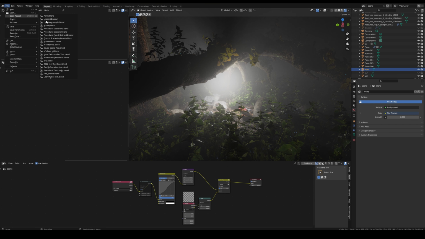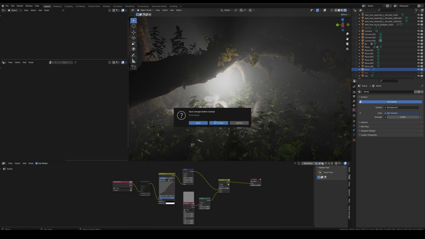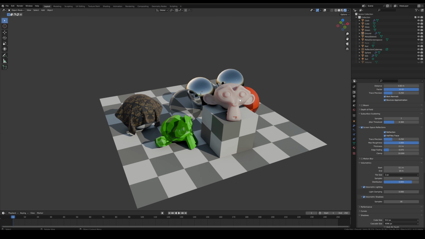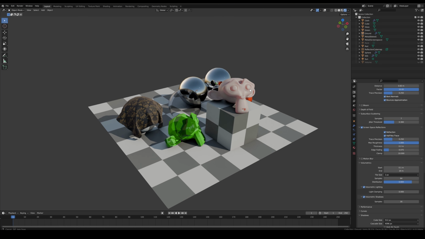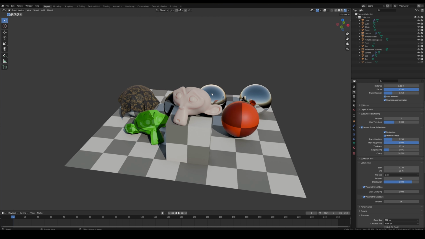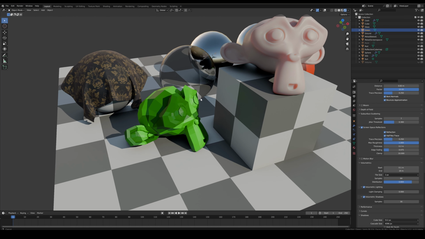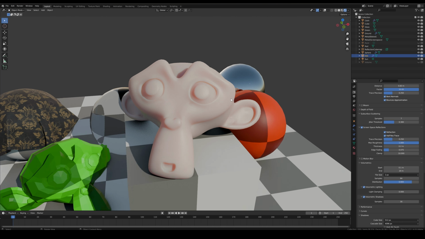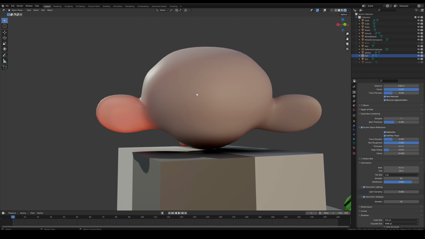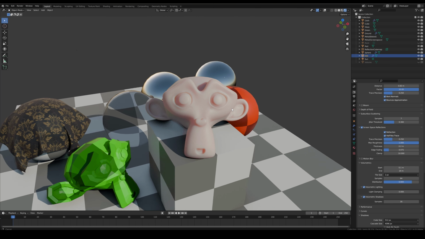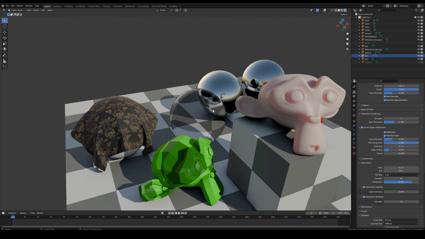So, last example. Here we are. This is just showing off how nice EEVEE's lighting is, or how nice it can be, and its rendering. So, as we see, we got some different objects, different colors. Subsurface scattering shown off on this monkey. It looks quite nice. As we can see through the ear, the light is filtering through pretty well. It's not perfect, especially compared to Cycles. It doesn't hold up quite as well, but it does a pretty good approximation.